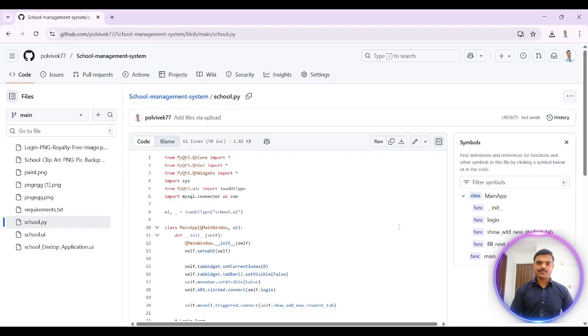In today's video, we are building a complete school management desktop application, that is software, using Python. This project is perfect for beginners and aspiring developers who want to learn how to build real world software, how it gets designed, built, coded, and optimized. So stay tuned and watch this video till the end. I promise you will learn something powerful today. So let's jump in and build.